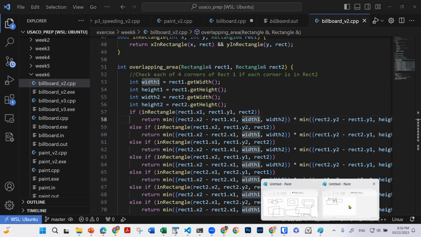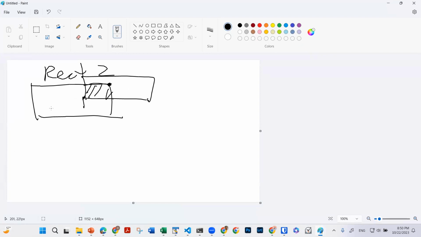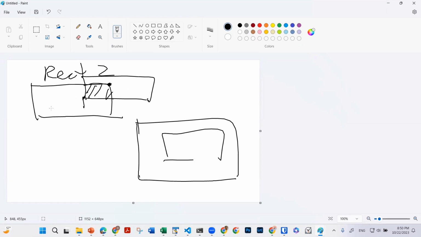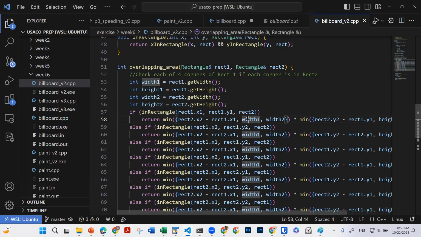We are just checking a corner. It could be this situation, right? So if you subtract, that's not the overlapping, right? This is the minimum of to here or to here. So that's why you put in the minimum of the two rectangles' widths in that difference as well.